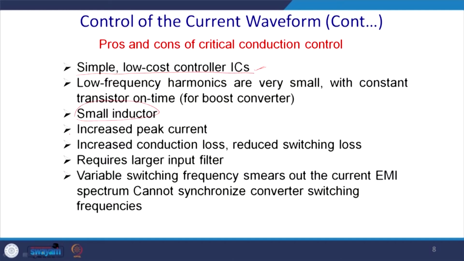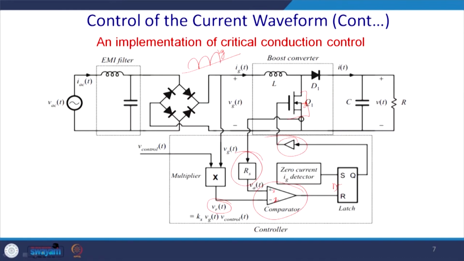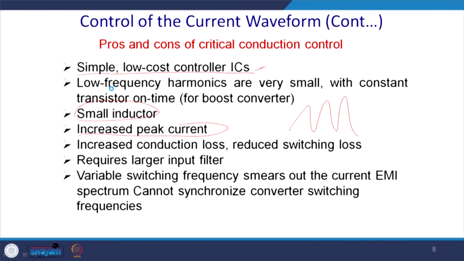Since you can operate in discontinuous conduction mode, the size of the inductor is quite small, but however, you will increase the peak current; you have a petal kind of waveform. So, there is an increase in the peak current, and thus EMI/EMC will be more, and for this reason we put some EMI/EMC condition, something like to stop the bleeding. But where there is a stringent EMI/EMC requirement, this kind of design may not satisfy your design purpose. We require a different design procedure, we may require soft switching also for that reason.